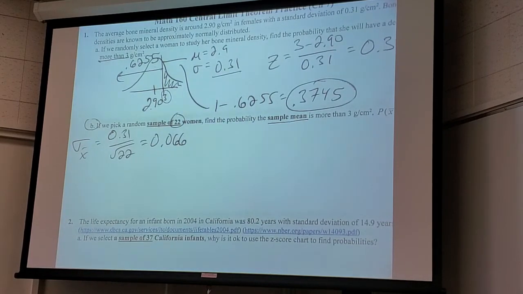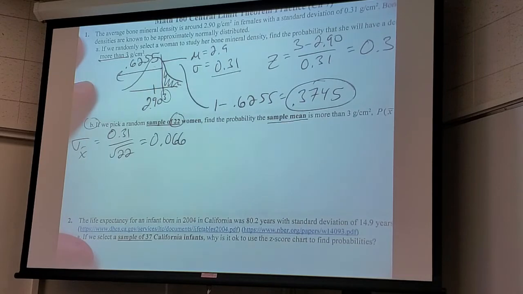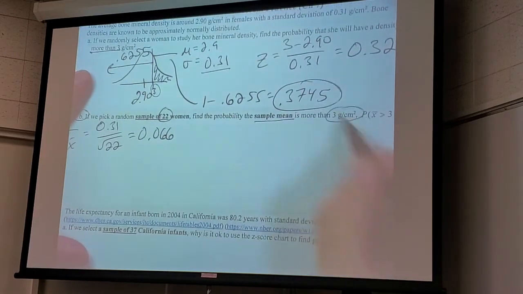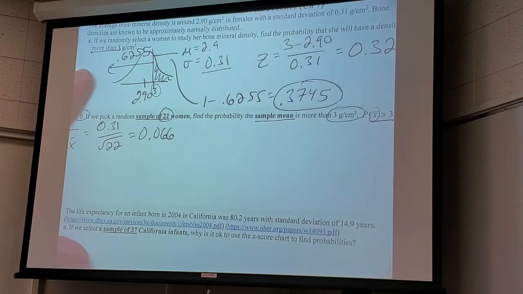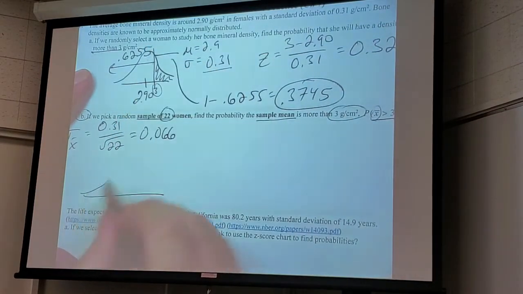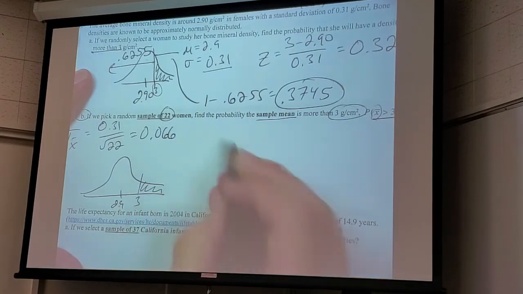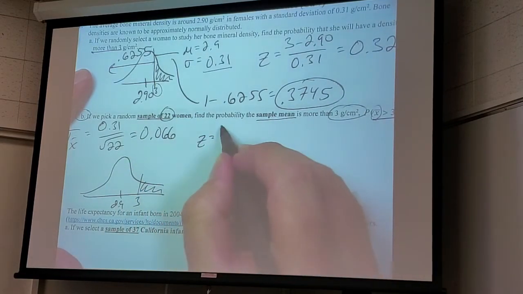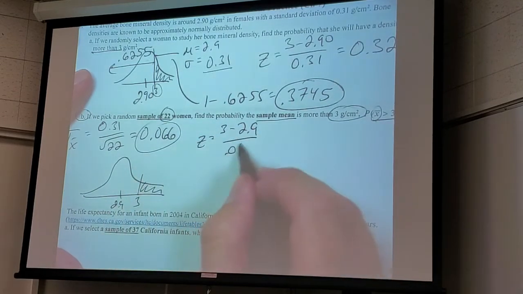And the beautiful thing is, that's the only new thing. So now I'm going to do all the exact same work, because it's the same question fundamentally, right? It's just talking about the sample mean now. So it's going to be skinnier, but I don't care. You don't have to make it skinnier. 2.9, here's my 3. I want the area above it. I've got to change 3 into a z-score. So it's still 3 minus 2.9, but now I'm going to divide by the correct spread.